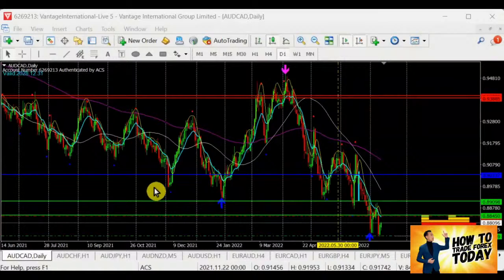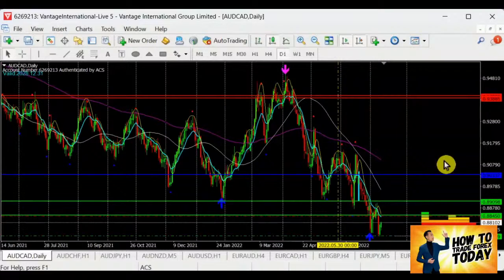Okay, so Aussie CAD today. Are we going to look out for Aussie CAD today? Looking at Aussie CAD, it is actually temporary right now. What we are looking at is that it has tested the support, so today we are going to have a retracement, so selling is not likely. So we are going to avoid this.